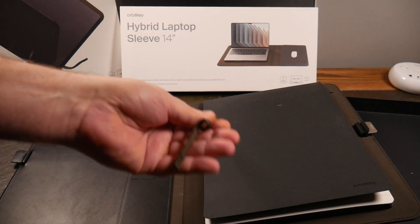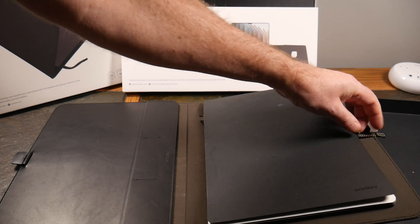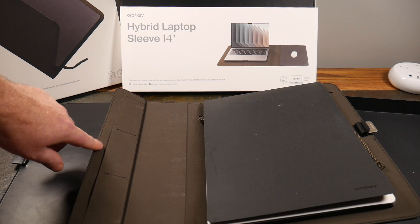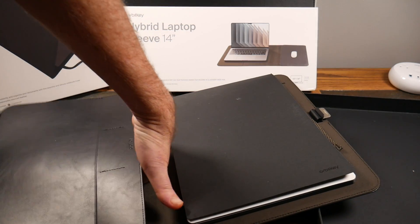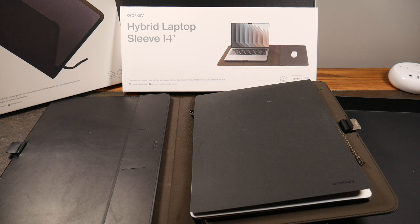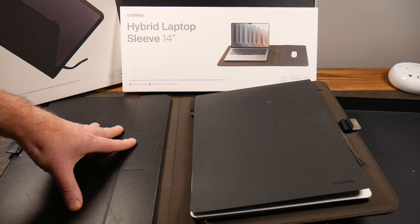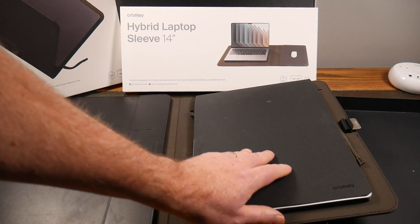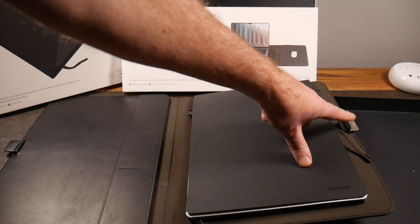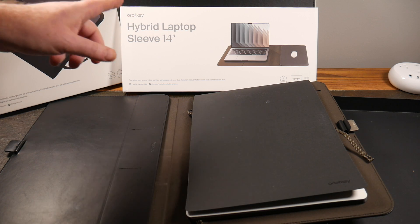You've got your little bookmark so you can mark where you left off with your notes. It does have little card pockets, and under here is a little pocket where you can put documents or notes paper-wise. We mentioned fitting a tablet — I've got an iPad Pro, I think it's an 11-inch, and it's in a smart keyboard case. We'll see how this all works out. I'll also show you the pen holder here. Then we're going to come back and do the hybrid laptop sleeve, which is available in a couple of different sizes.